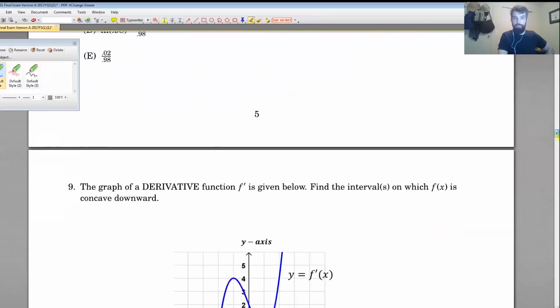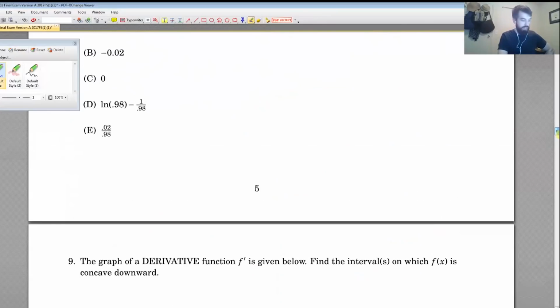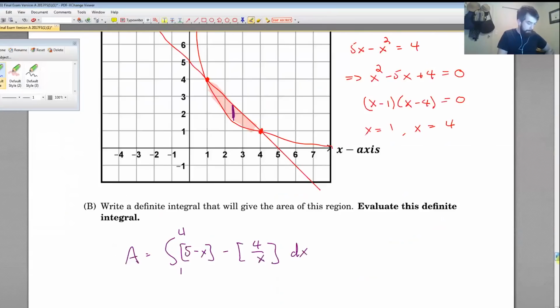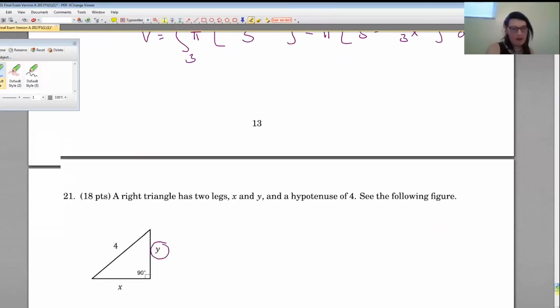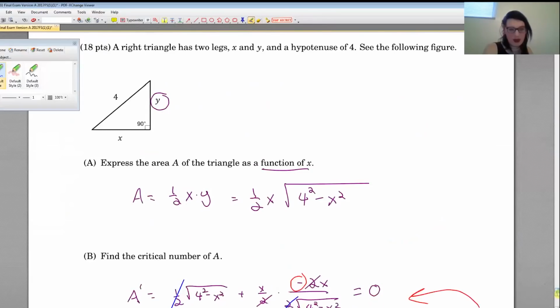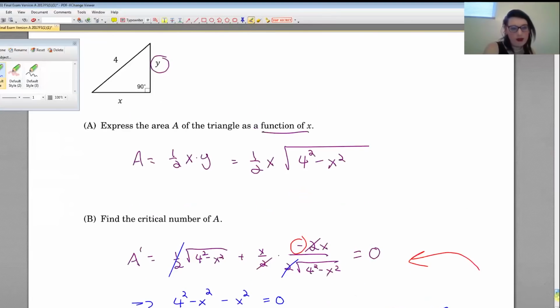Yeah, go ahead. I have a quick question. Go ahead, Ethan. You noticed with 21, with how you did it, you would put it, so the hypotenuse was 4. When you put it into your equation to substitute out y, it looked like originally you had put it just as 4, not as 4 squared.